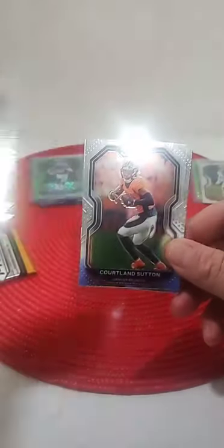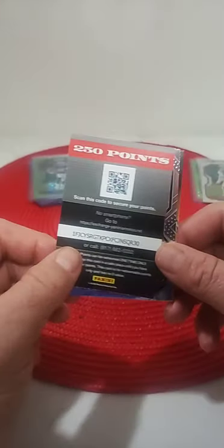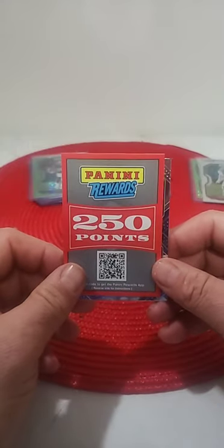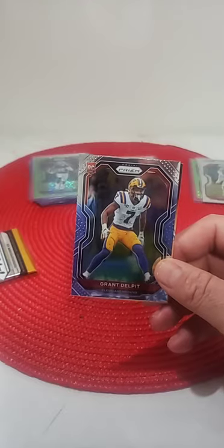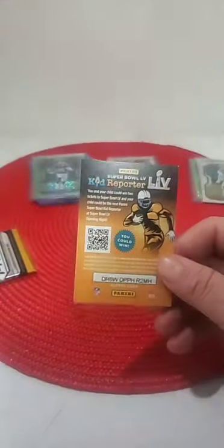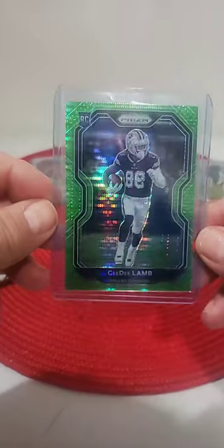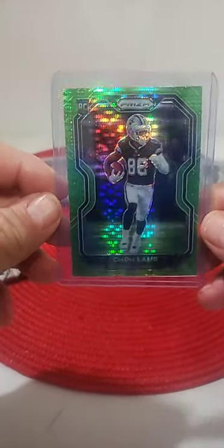Marlon Mack. I know that's not who you wanted. Sutton. $250 points for Panini. So we did not get any autographs. We have two Panini here. And Grant Duffel. All right. So we have, what, the CD's offset, do you think? Let me see. Not too bad. They put it in a little crooked. I don't think it's that bad.